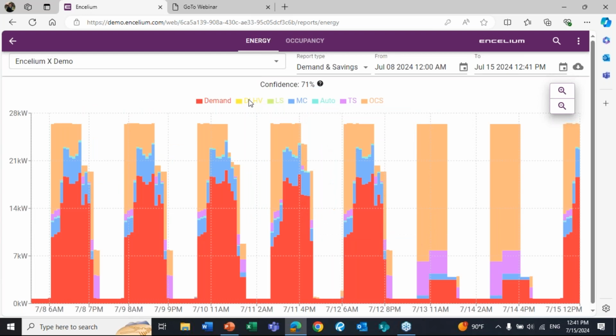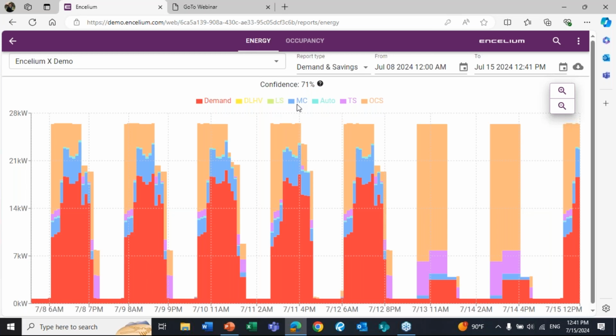And so what you're seeing here is, if I just define these colors at the top, the demand, okay, that's the energy we're using. Yellow is daylight harvesting, DLHV, although you don't see daylight harvesting here because in this particular demo, there is no daylight harvesting. Load shedding, again, not being used in this particular demo, but if you had demand response or load shedding and you were saving energy as part of that lighting control strategy, you would see a portion of that shown here in the green color.